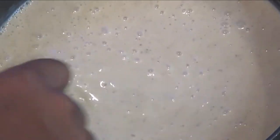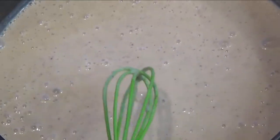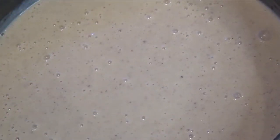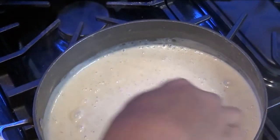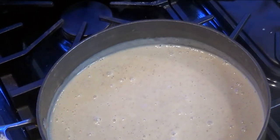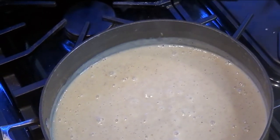I didn't want to speed this up because I wanted you guys to actually see that it is getting thicker. This is where it is time for you to transition. As it gets thick — this will thicken up even more once you refrigerate it. So you can stop at whatever consistency you feel is close to what you like when you serve and drink it. But I like mine thick, kind of like a milkshake but a little thinner. That's why I did mine thicker.